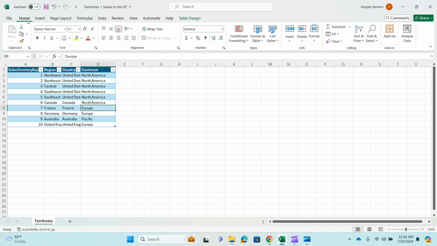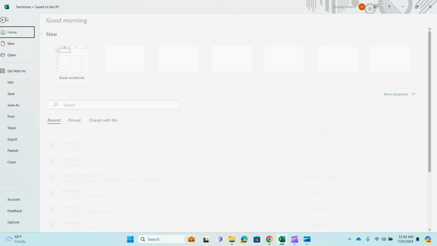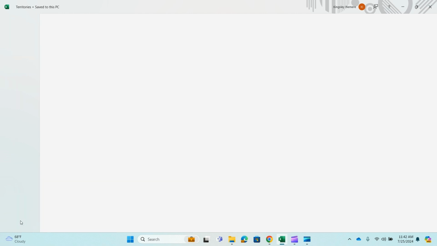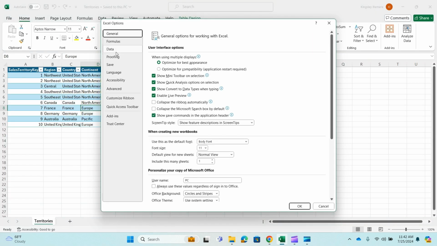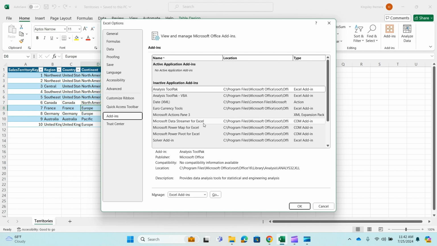To enable the Power Pivot tab, you go to File, Options. In Options, you navigate down to Add-ins. When I click on Add-ins, you will see all the different add-ins that we have here. Up here, it's supposed to show the active add-ins, but I do not have any active add-ins.